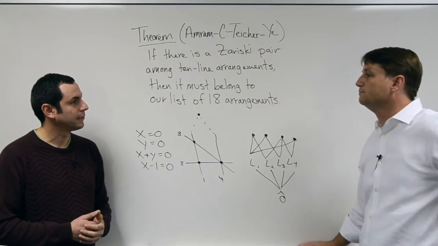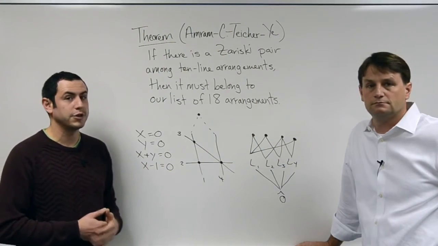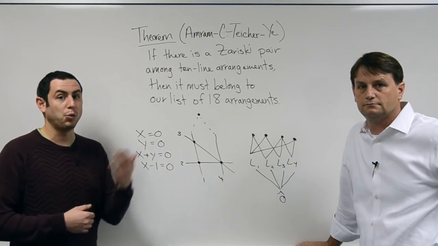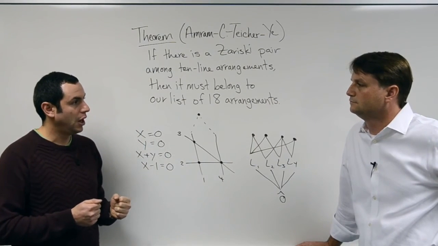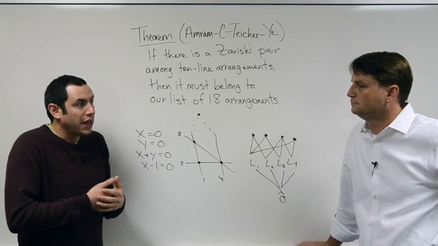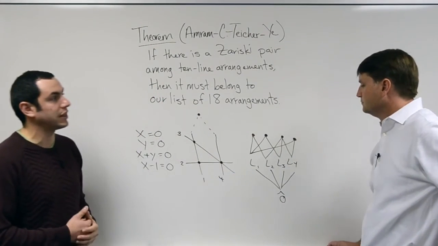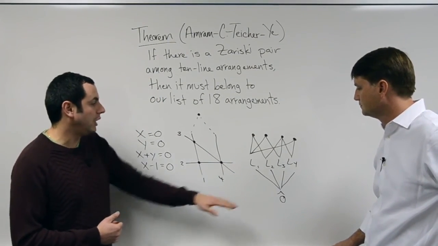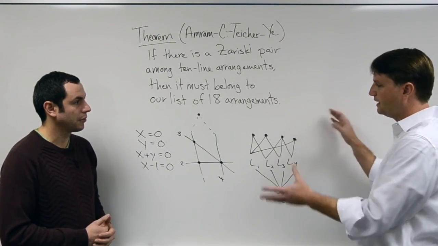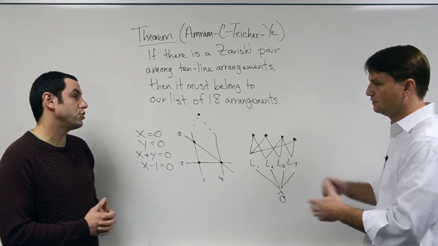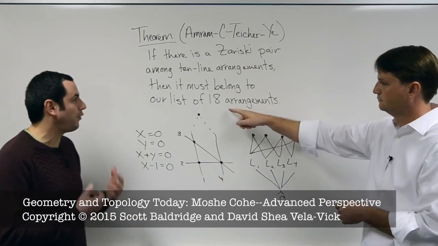Great. All right. So now that we understand the theorem, why don't you tell us a little bit about the techniques you used to prove the theorem. This result is split into two papers. The first paper looked at high multiplicity points. We have one quadruple, two quadruples, and one quintuple point. And here, my co-authors looked at the geometry, and this fixed point gave a lot of fixed geometry. Unfortunately, when they moved to just double and triple points, they found it very hard to use that same plan of attack. So I introduced the subject of matroid theory to them, and we studied these by producing the list of matroids. And for that particular case, we came out with a list of 71 examples, rather than looking through millions and millions. And then you were able to basically weed out, out of the 71, down to just this, through some other theorems. Using results of Nazir and Yoshinaga, this very smart way of throwing out extraneous cases, we were able to just find this list of 18.